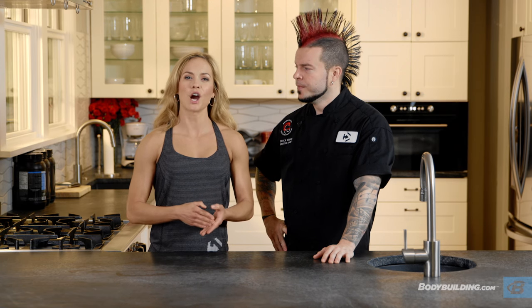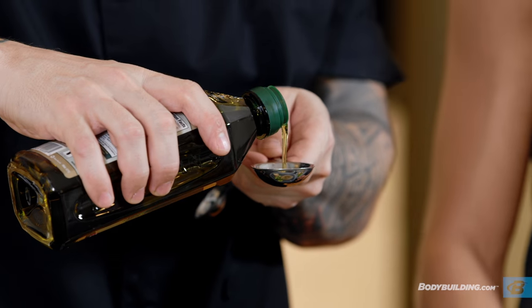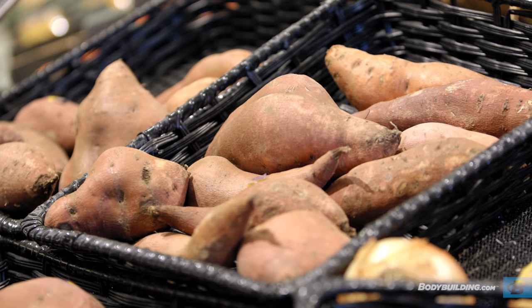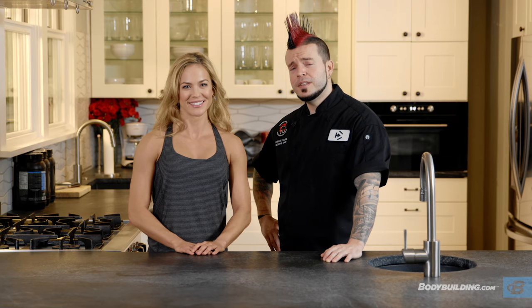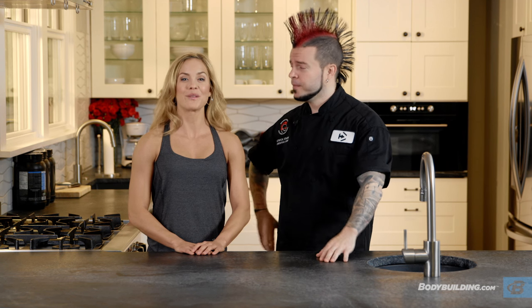So we all know what macronutrients are — your proteins, fats and carbohydrates. Your fats and carbohydrates are going to be your number one source of energy, great for your day-to-day activities as well as getting a great pump in the gym. Proteins are the building blocks for all cells in the human body — they're what your body uses to help you build and repair muscle. For more detailed information, look at the page below. But for now, let's head to the grocery store.